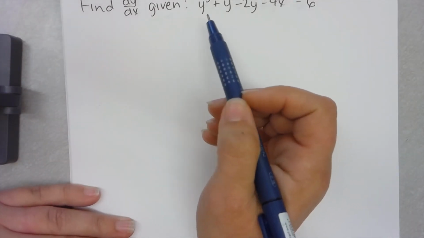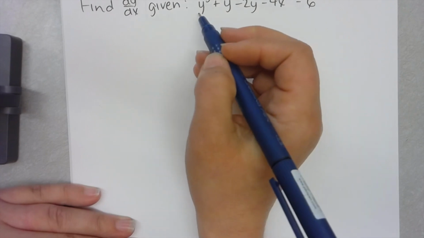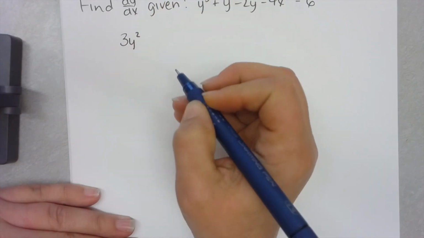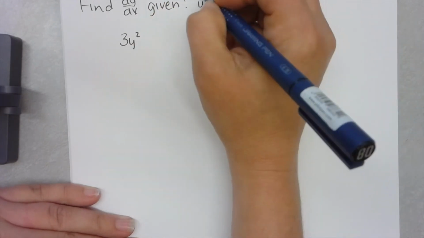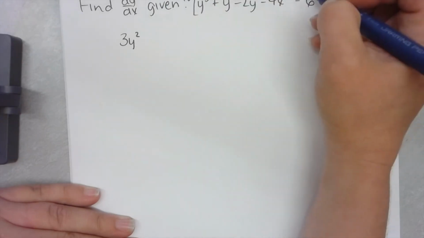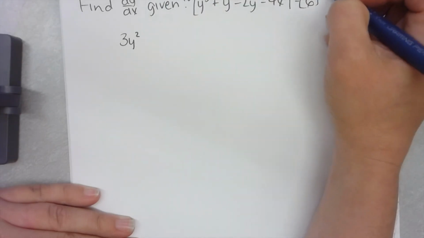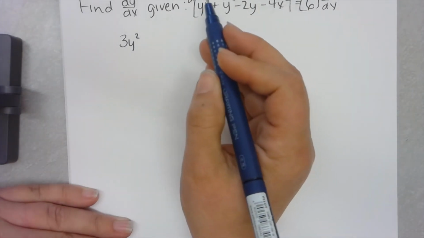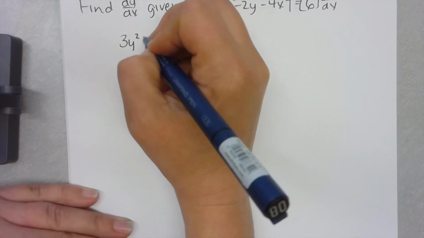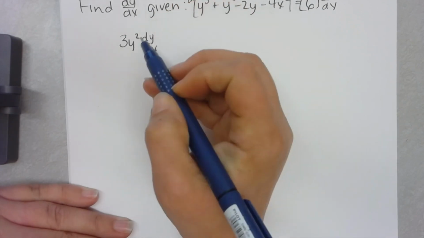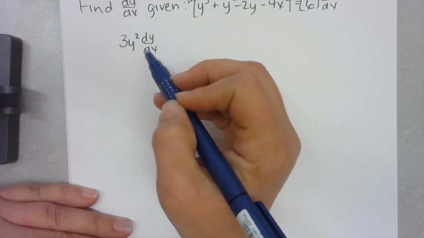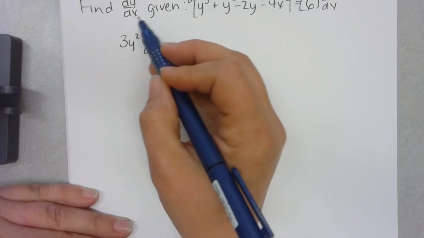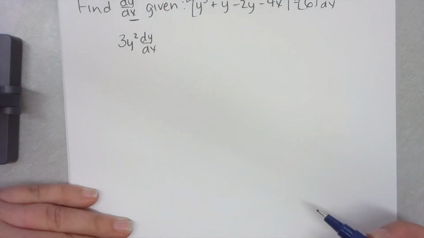So when I take the derivative of y cubed, if this were x, the derivative would be 3x squared. So this is 3y squared, but in fact it's not x. What I'm doing here, I should probably write this, is the derivative with respect to x of both sides. So 3y squared, but y is not a constant, it's a function, so I multiply by dy/dx. It's d, the name of the function, over d, the variable, and we're going to do it with respect to x. That's the variable we're differentiating with respect to.